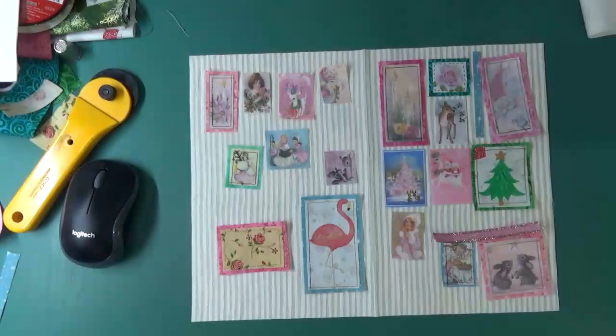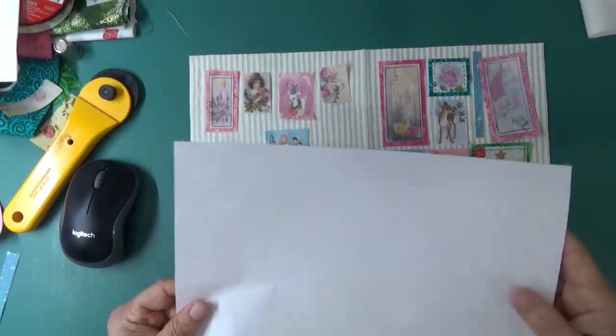Now, if you have more money than time, I have no problem if you want to purchase them. I've purchased them before myself. I don't have a problem with it at all. But I think it's nice for us to have things that we can do that are reasonable and cost minimal.